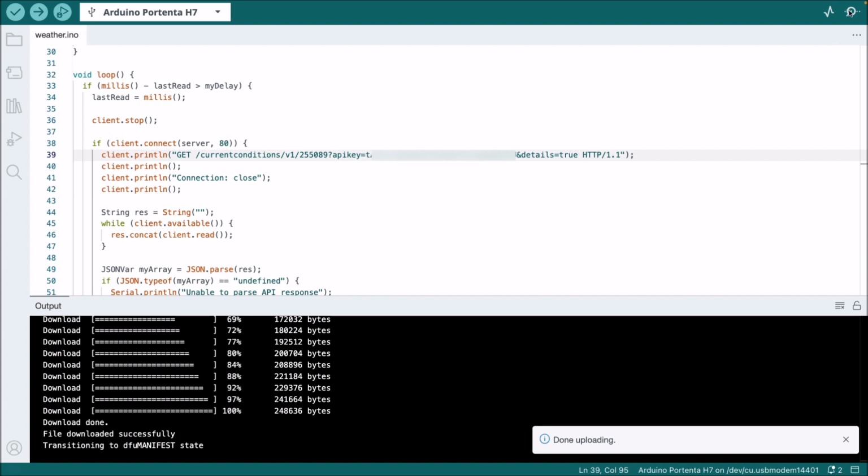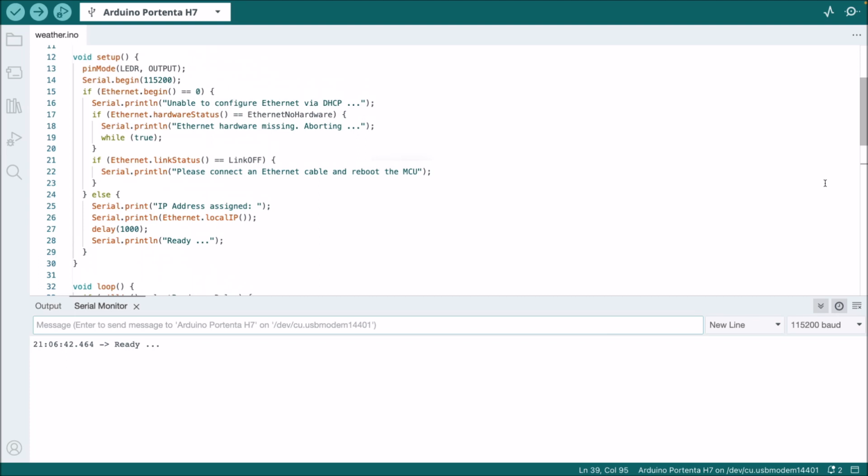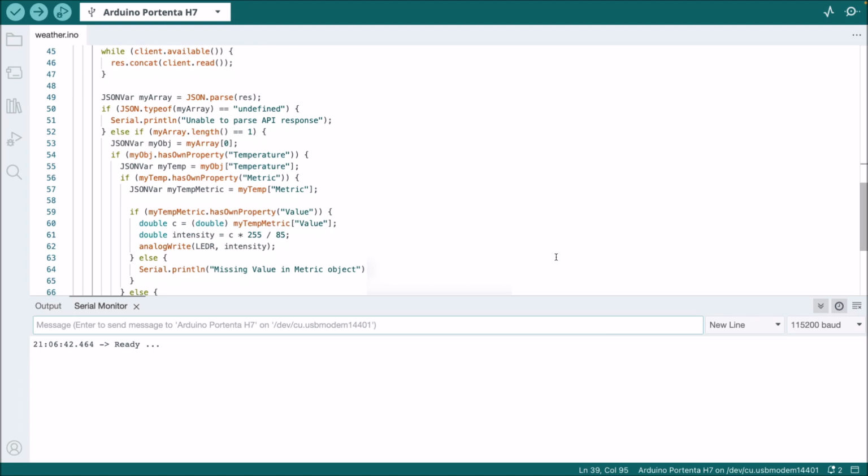Our upload is complete, so we can go ahead and open our serial monitor, and we see ready. So ready shows us that our device has got a connection to the network.